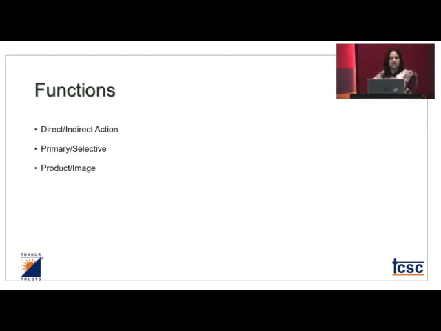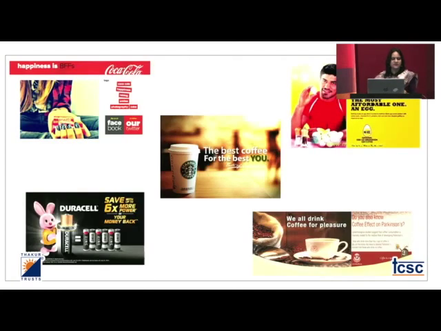The third one is, it could be talking about a product in specific. For example, Dove is not a soap. It is a quarter moisturizing bar. I'm talking about a product. It is very, very specific. But when I talk about HUL, when I talk about HP, I talk about Accenture, it is the image that I want to create about that particular company. Tata is the most trusted brand. That is image advertising.